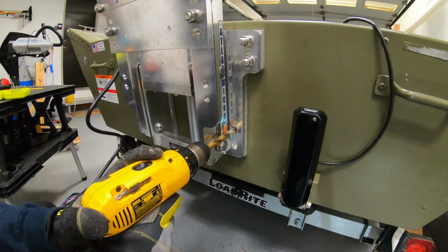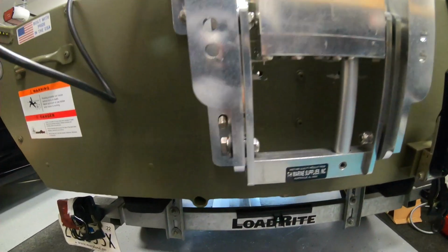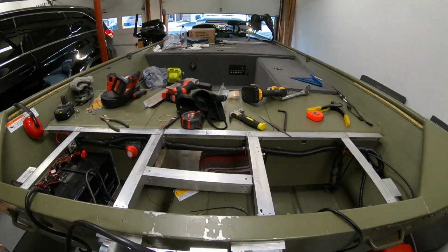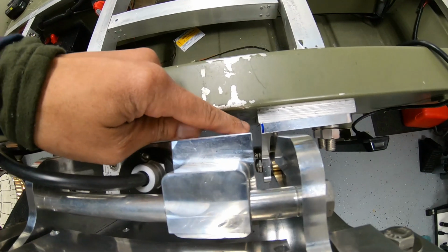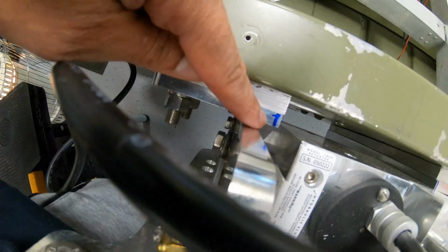All done. Got 1 bolt there on this side. Got my last bolt drilled out on this side right there. All I need to do now is just do my notch outs. So I need to notch out some of the aluminum from the jack plate right here and right here.